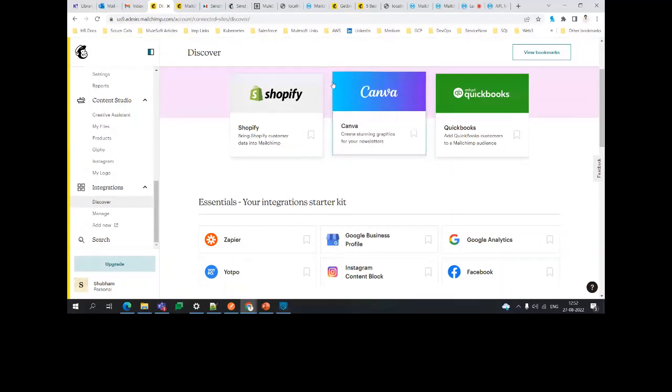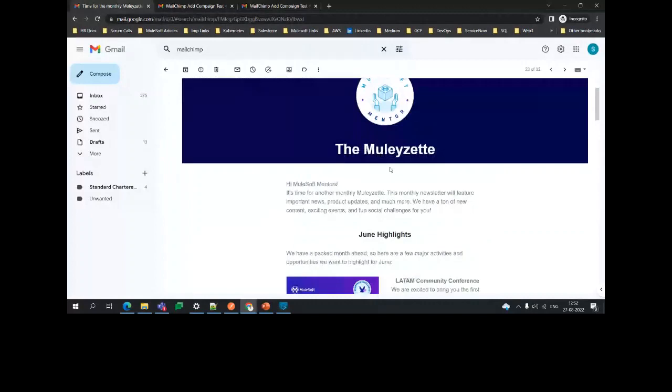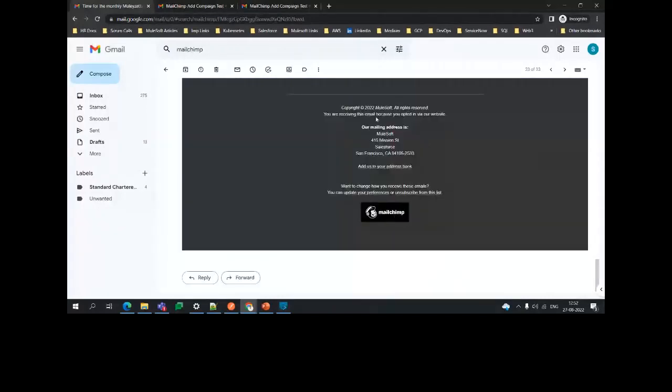See, this is the monthly newsletter sent by MuleSoft to MuleSoft mentors, or maybe ambassadors as well. As you can see, if you reach the end, you will see MailChimp. So this email is sent by the MailChimp service. So it's used by MuleSoft as well.